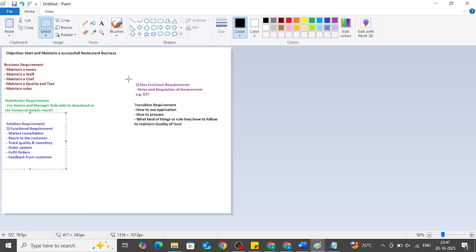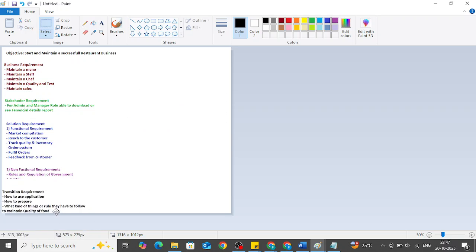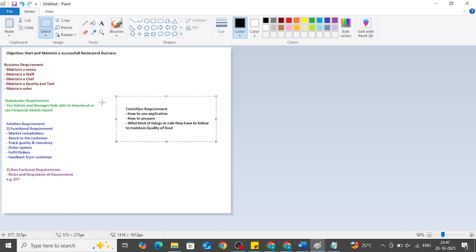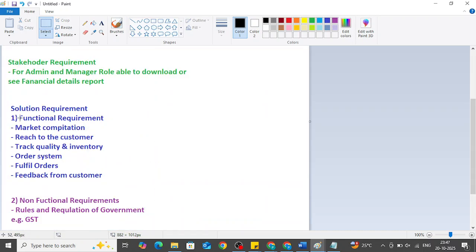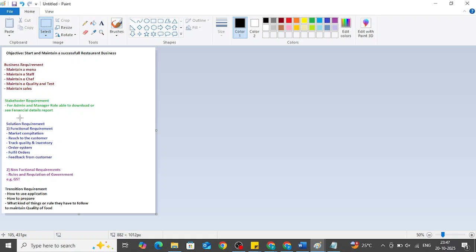Two things are coming, that is the functional and the non-functional. Okay. And at last we saw about the transition. This much. Okay. So this is just the example to understand the types of requirement.